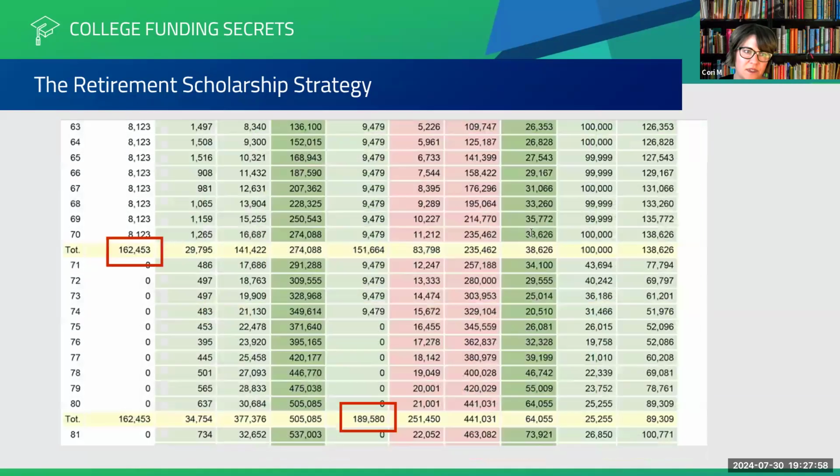And I know those are some big numbers, and you may not have that much money saved, or you may not even have that much money at all, like some of us. But you may need to spread it out over 15 or 20 years, right? This can work in smaller chunks of money. If we have to spread it out over 10, 15, 20 years, that works too.